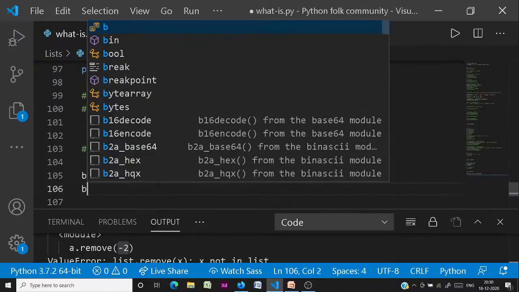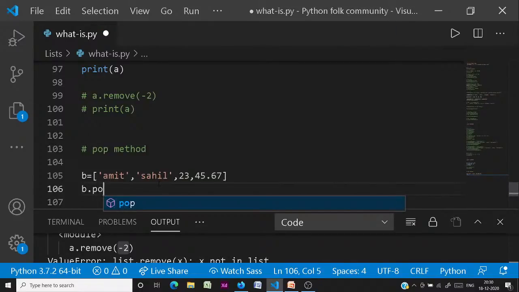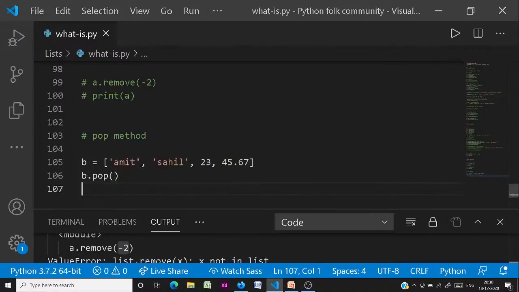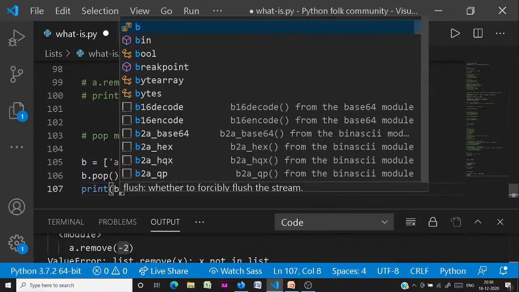Because B is a list, I can invoke this method called pop, and I am printing the content of this list B.